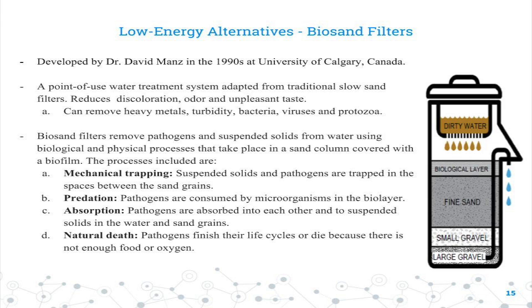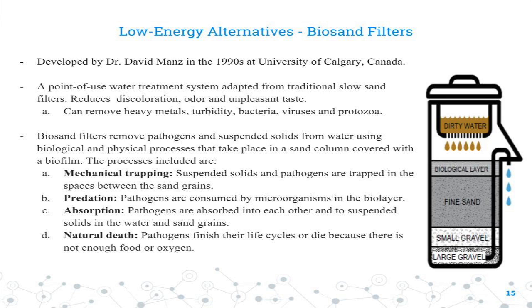Biosand filters remove pathogens and suspended solids from water using biological and physical processes that take place in a sand column covered with a biofilm, which you can see in the photo on the right. There are 4 different processes within the biosand filter, with the first being mechanical trapping. It suspends the solids and pathogens that are trapped in spaces between the sand grains.